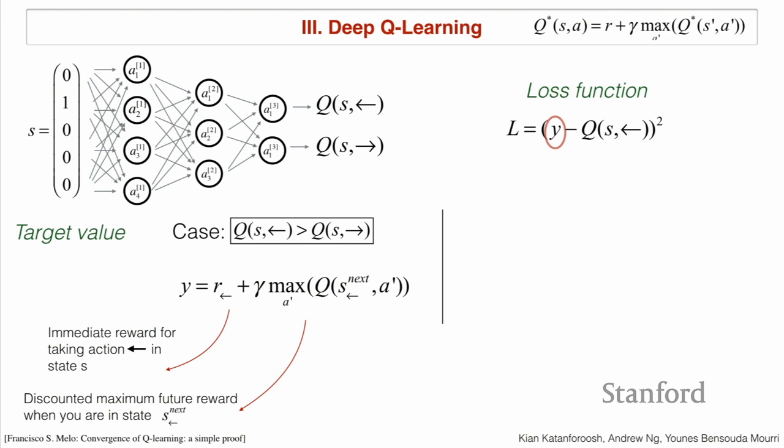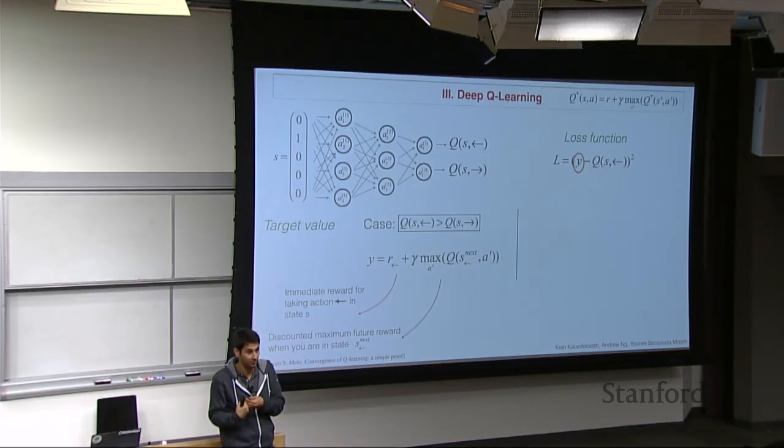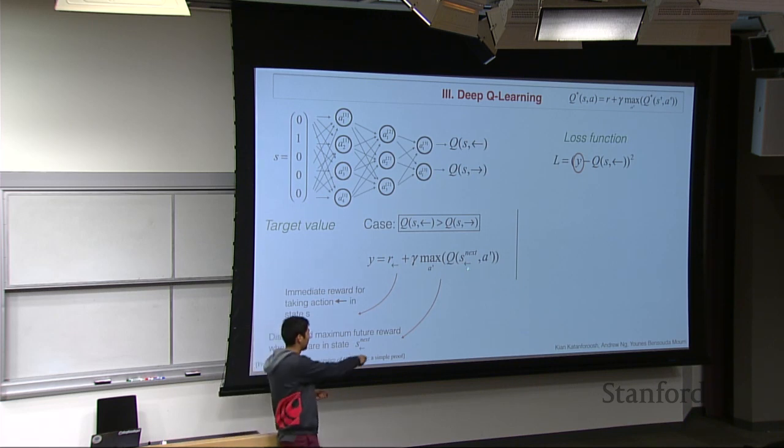The problem now is if I plug this and my Q score in my loss function, and I ask you to backpropagate. Backpropagation is what? W equals W minus alpha times the derivative of the loss function with respect to W, the parameters of the network. Which term will have a non-zero value? Obviously, the second term, Q of S go to the left, will have a non-zero value because it depends on the parameters of the network, W. But Y will also have a non-zero value because you have Q here.